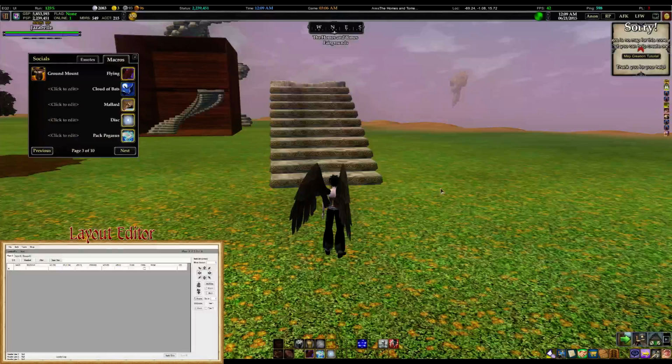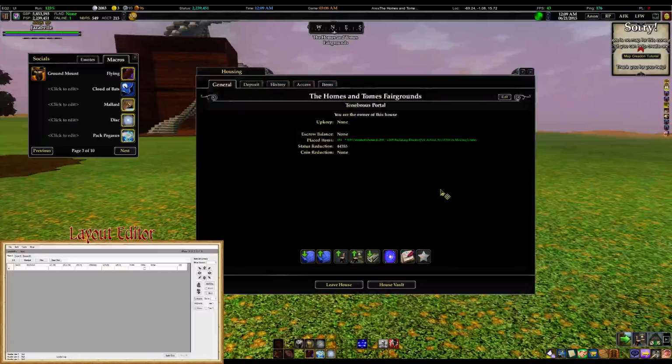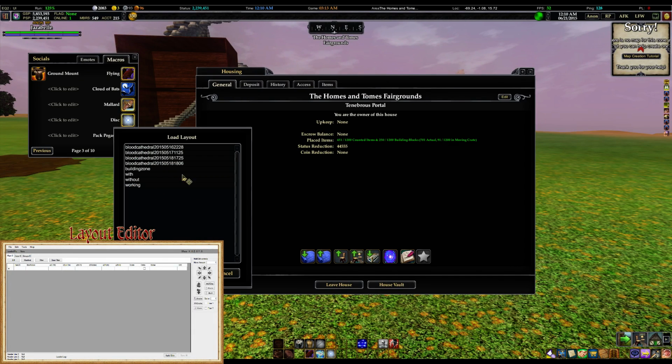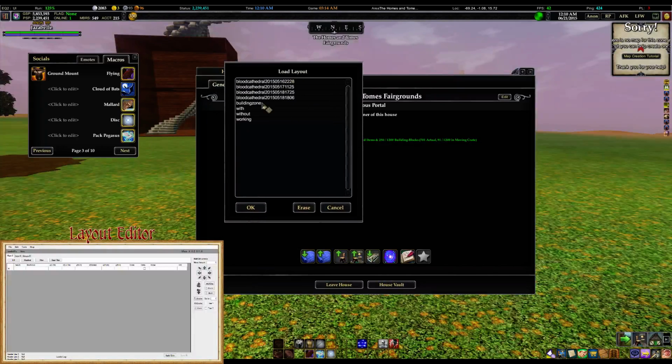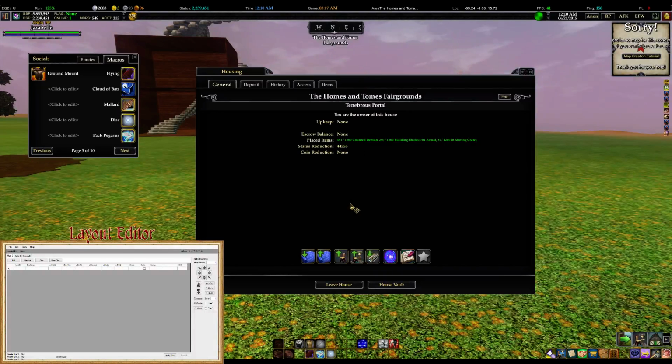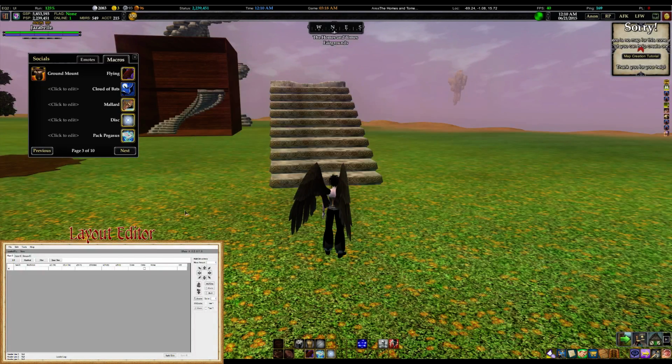First thing that I do for the diff button is I create macros, because that means that I don't have to be constantly typing /house and then hitting enter. Or, you can always make a macro to do that. But then you have to go to the save layout or the load layout buttons. And then these windows pop up and you have to find the one you want and save or load it. And what if you grab the wrong one, or you accidentally click erase, or it's just easier and faster to do it with macros.